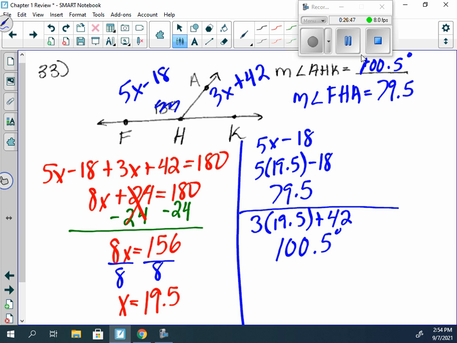Questions on how we work this one here? You use just the math. Any questions on this here? Now, the answers do not look like the picture, but that is perfectly fine. As long as the math work that you did is correct, that's fine. I put the problems together after I draw the picture, so they don't always line up. So any other questions on 33 before we move on to 34 and 35?